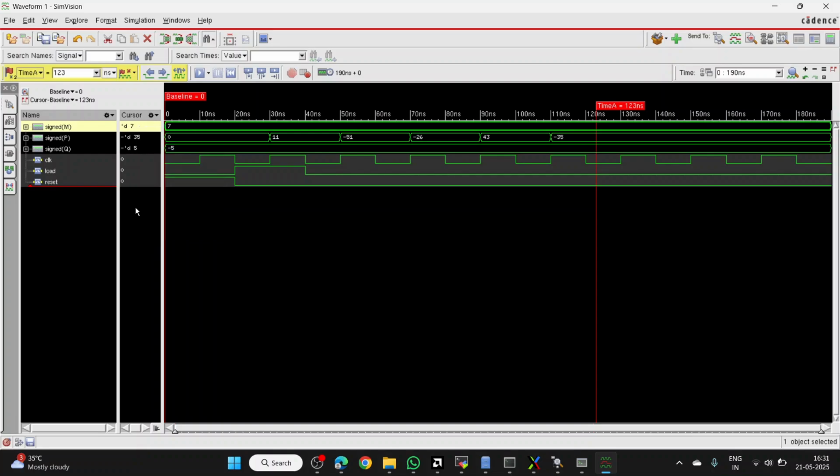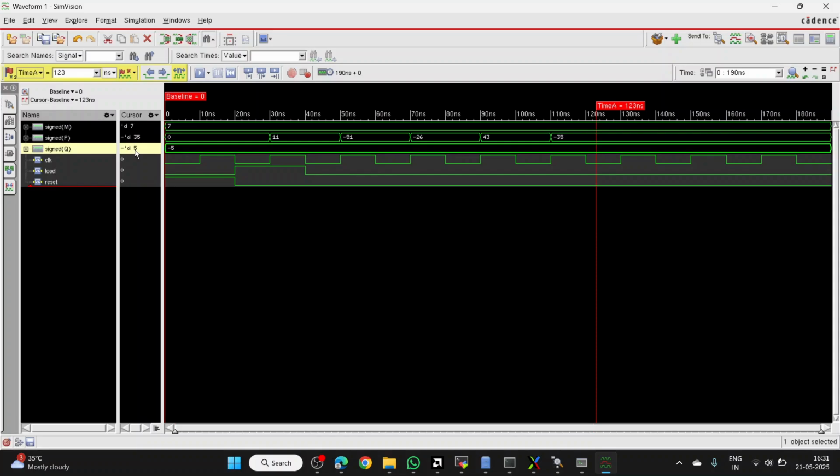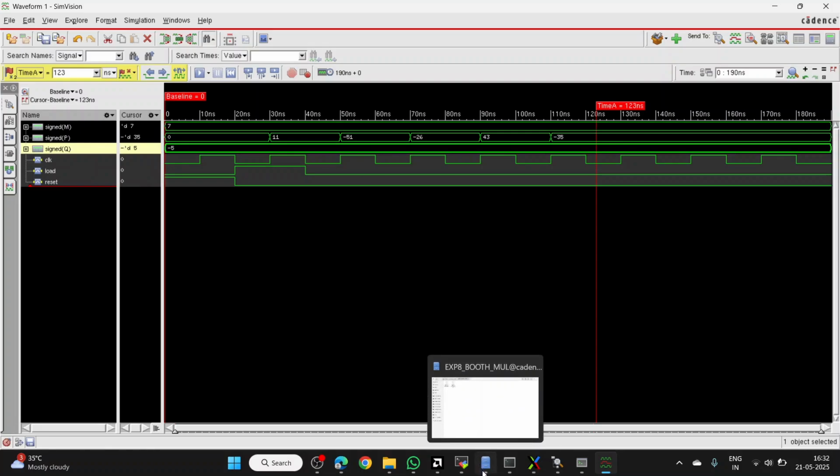If I click on signed, it will take the positive or negative sign based on the given test vectors. Here the multiplicand is 7 and the other one is Q. Q is the multiplier. Again right click and look at the sign. Here I gave a negative number, so it is -5. If you multiply 7 and -5, the answer is -35. Hence my test bench has given the correct answers, so my Booth multiplier is working properly.